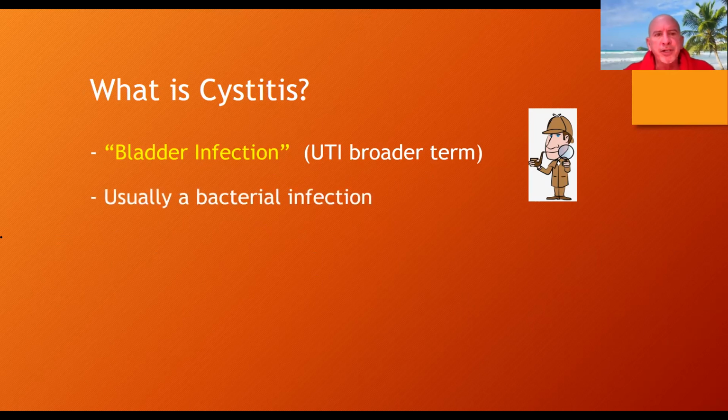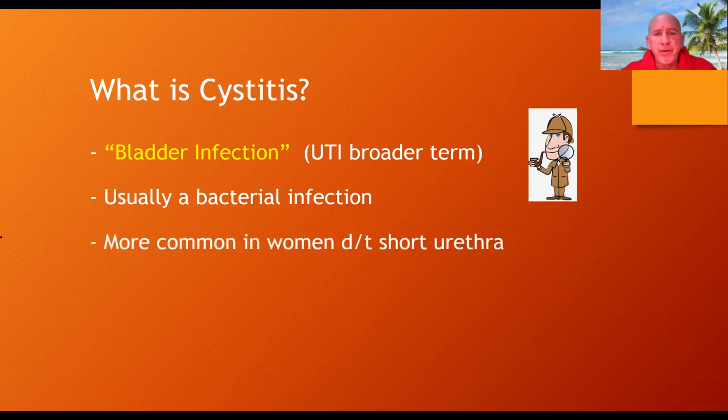Usually it's just a bacterial infection of the bladder or of the ureter. Yeah, you can get a bacterial infection up in the ureters as well. Anywhere along the entire tract can get infected. If it gets up to the kidney, that's called pyelonephritis. That's a different terminology for that. But it's usually a bacterial infection, very common in women. The reason it's common in women is the ureter is shorter, so it's easier for stuff to get into the bladder, especially during sexual activity. So that's why women have a tendency to get bladder infections more than men.